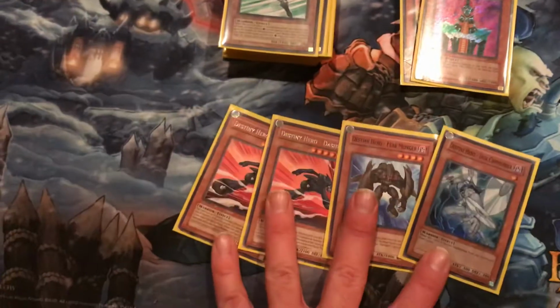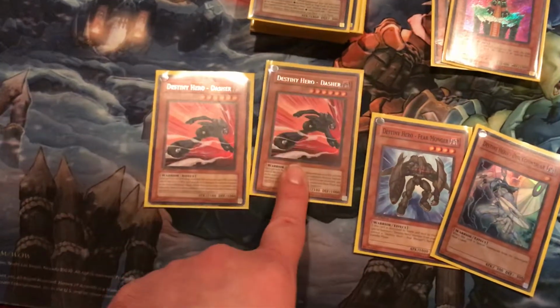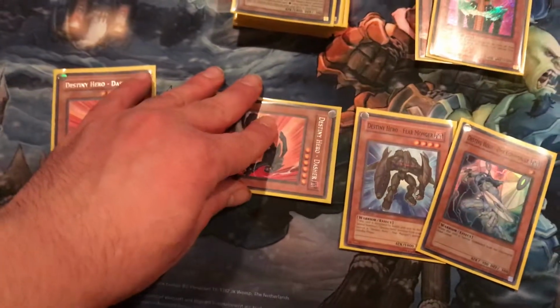So that's the D Hero engine. What this does is, when this is on the field, you can tribute one other monster on your field, and this card gains 1,000 attack points until the end of the battle phase, but it goes into defense mode at the end of the battle phase.